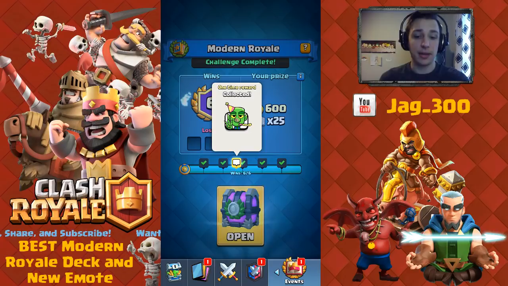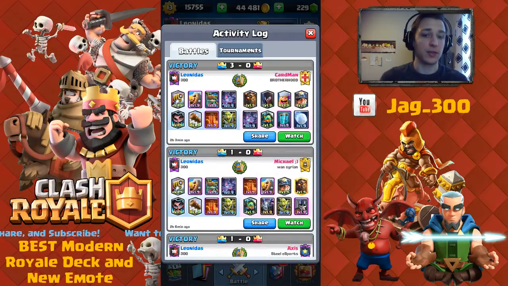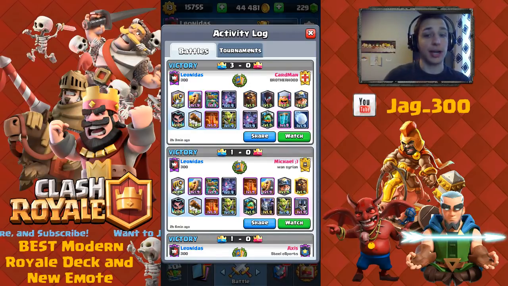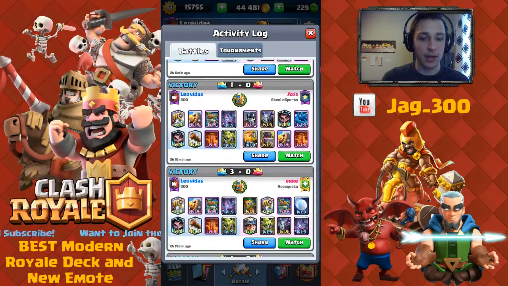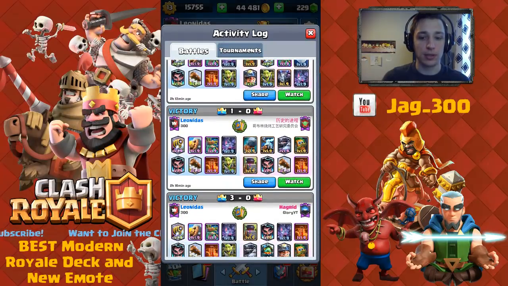And as far as my deck, let me show you this as well. This is the deck I used here. As you can see, I have the Sparky, the Goblin Barrel, the Goblin Giant, the Bats, the Ewiz, the Log, Poison, and the Goblin Gang. And as you can see here, out of 6 wins, I think I got 3 which were 3-0, and then the other ones were 1-0, as you can see right there.